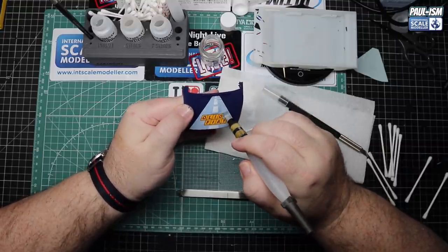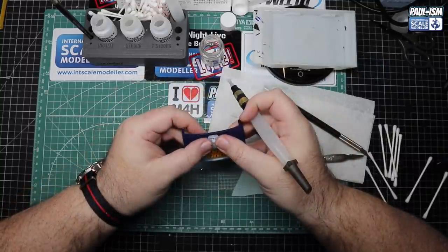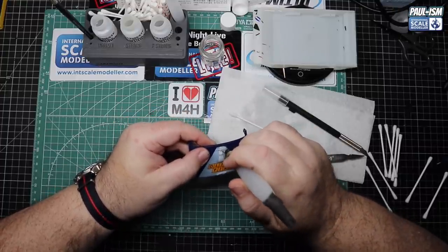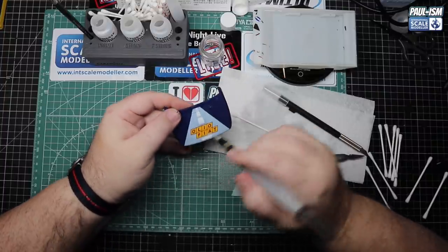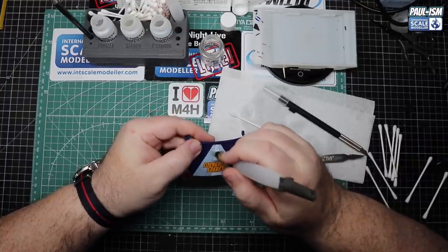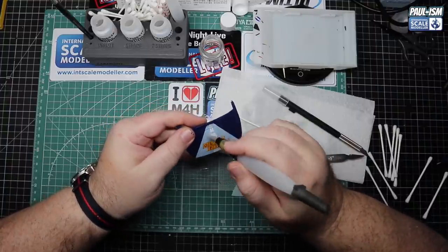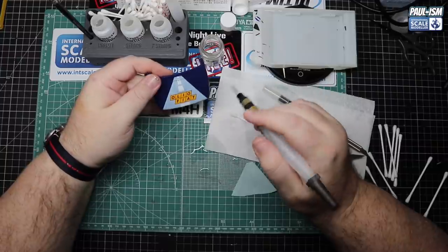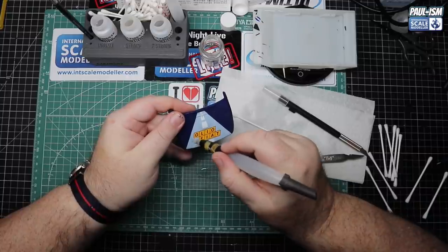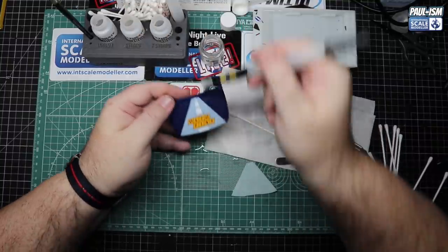As you can see, it's starting to conform everywhere else, it's just this one troublesome spot that we're having trouble getting rid of. So what we've done now is we've cut the decal at the top to get into that panel line, because we know that's fine and that gets rid of a bit more decal that could prove troublesome. And what I've done here now is brushed all the edges across, and we're about to hit this with the extra strong in the hope it will get rid of that crease. I'm looking at it, it's starting to go slowly, but as soon as we hit it with the extra strong, it literally melts it away. And we're all good.